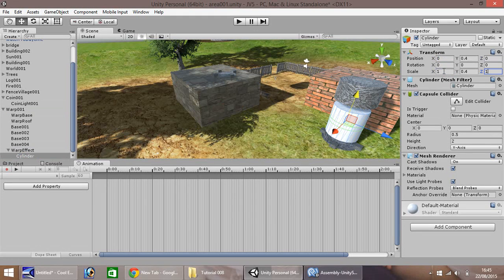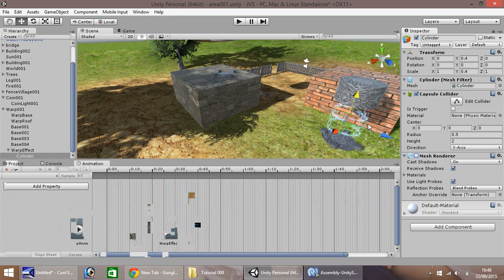Okay, that looks fine. And now what you need to do is untick Mesh Renderer. So you can see it kind of disappears, but it is still there. So down here now, click on Project and head back into here. You'll notice we have the animations just here for the warp effect. They're fine there for now.